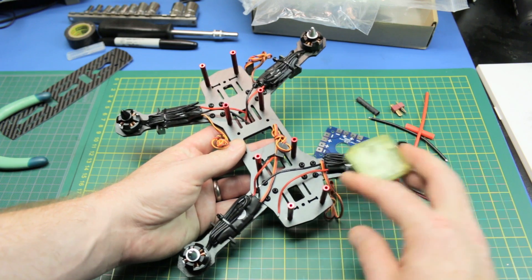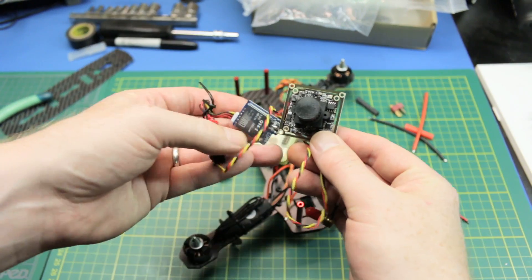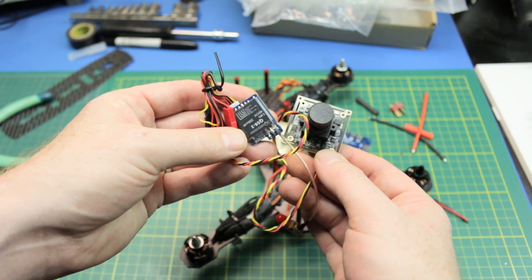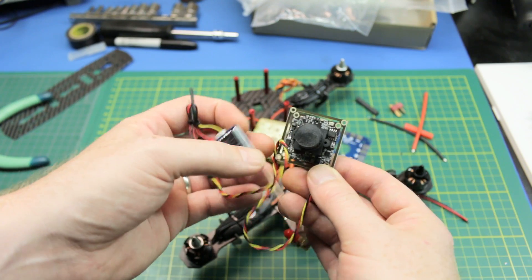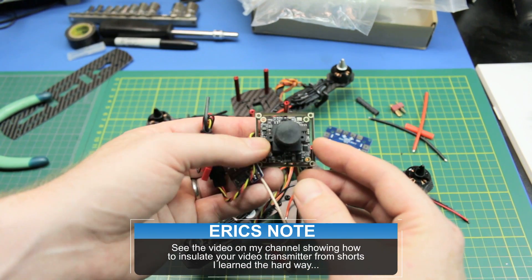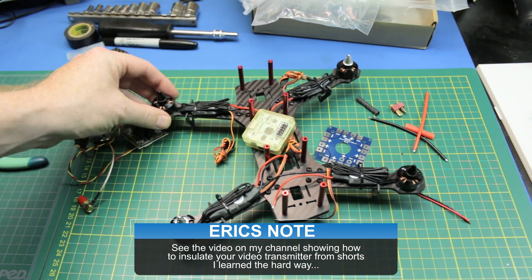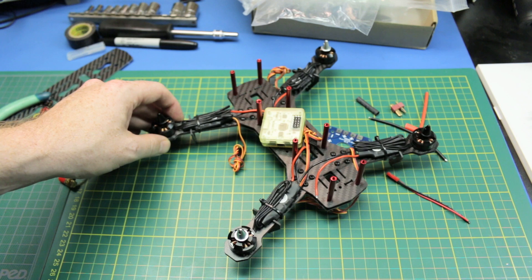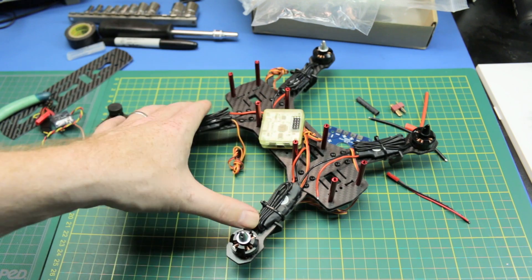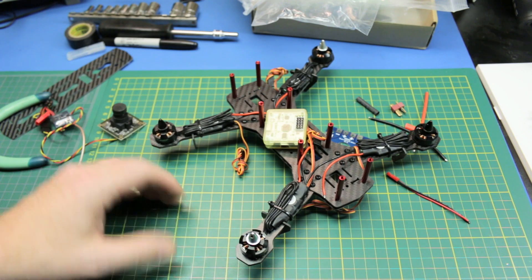So that's pretty much where we sit. I'm going to go ahead and get the flight controller — the CC3D — hooked up, as well as my cameras. I'll use a Mobius camera on top and this board cam for the FPV portion, with this little 200 milliwatt 40-channel transmitter from the previous mailbag video. This is the FEO 800 TV line camera — really good, I love these. I'm really looking forward to giving this a try. I think it's going to perform like a little champ — cheap and good fun. I think it'll be neat not only for racing, but also as a scout for search-and-rescue stuff like looking for lost planes. I can get out there and zoom around quickly, and I'll have the Mobius on top recording full 1080 video.